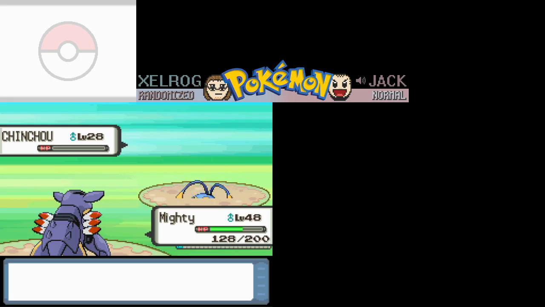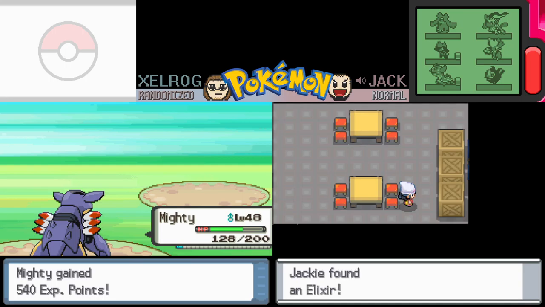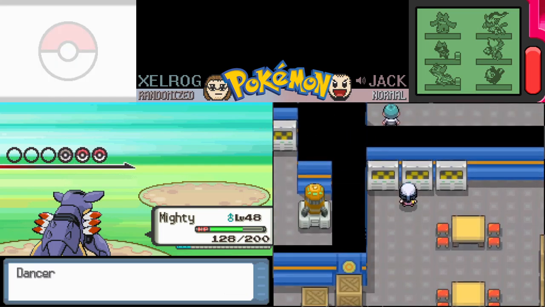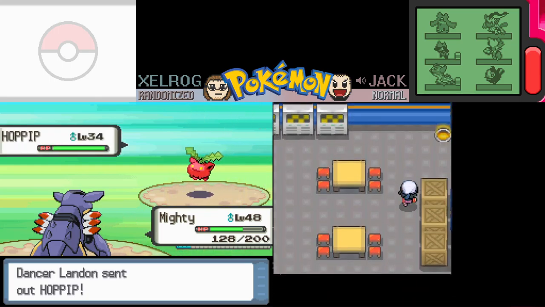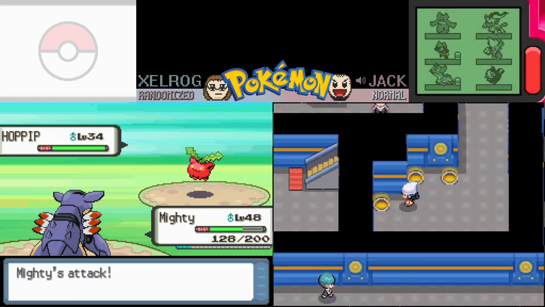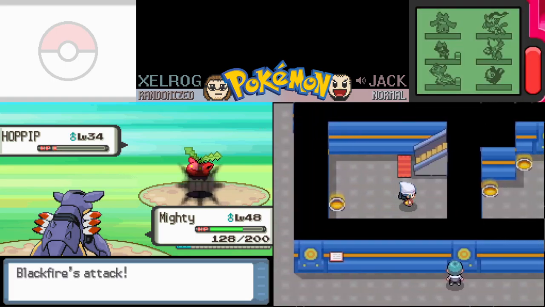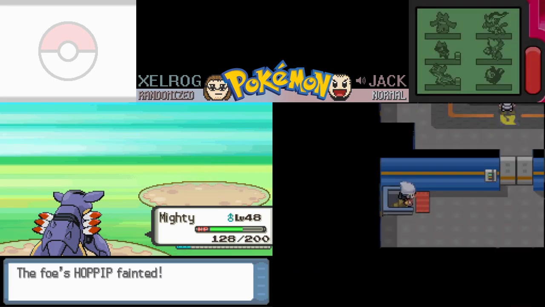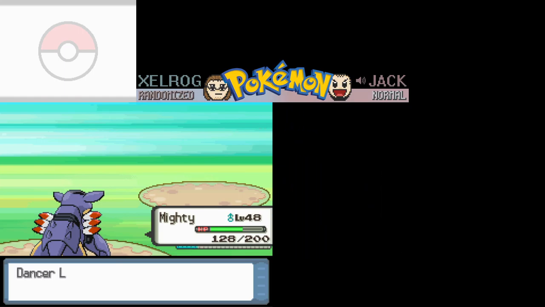How are they able to do these teleporters? Stolen rocket technology. Elixir. Cool. What a bare-bones break room. This place sucks. Okay, this is where I need to be, so I'm gonna explore some more.